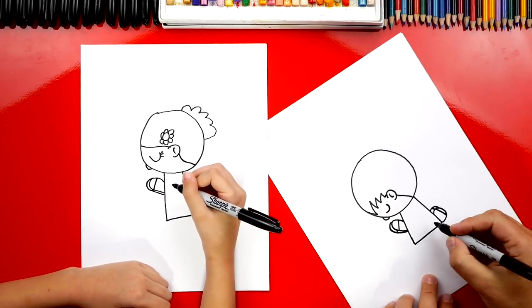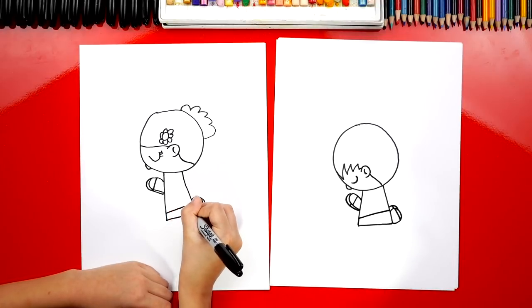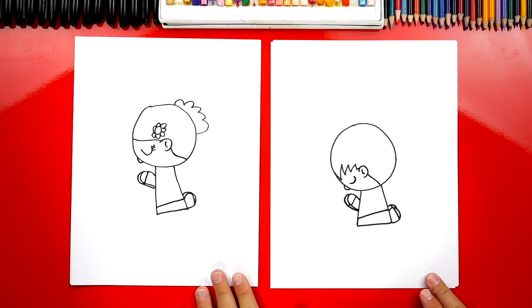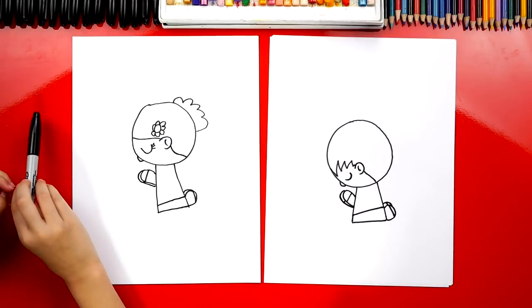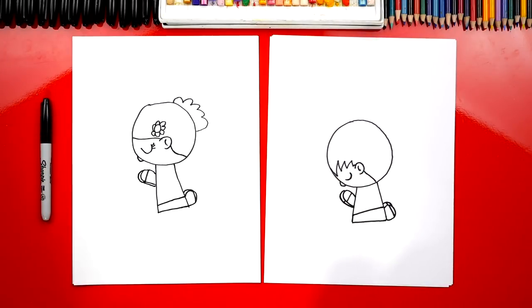All right, Hadley. Let's draw one last thing. We're going to draw a little diagonal line coming across for the bottom of their shirt. Hadley, you did a great job. And that was pretty simple, wasn't it? And we could also add like a little bed next to them if we wanted. But let's leave it just like this. And we need to add one last thing. What is it? Color it.